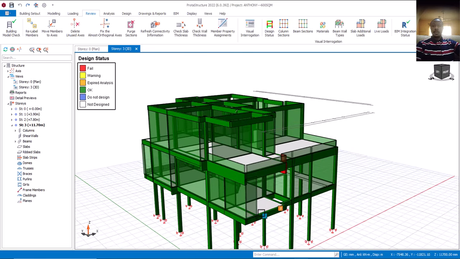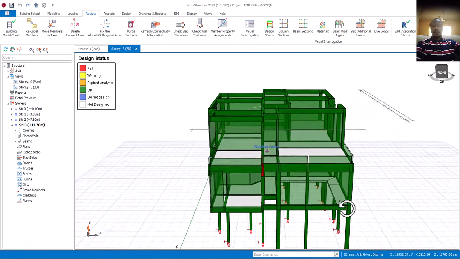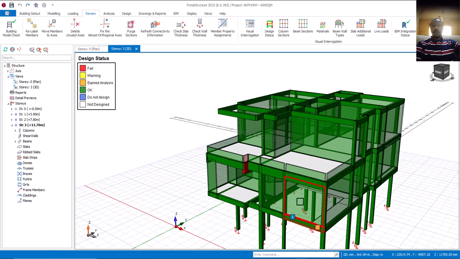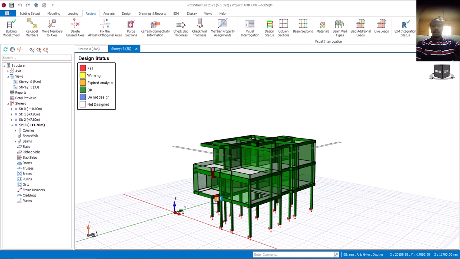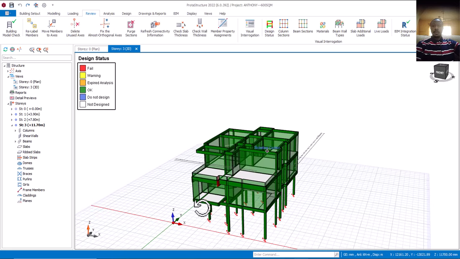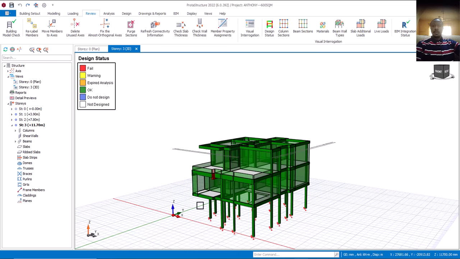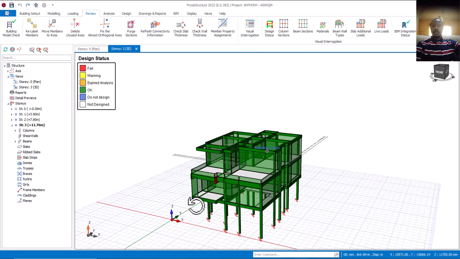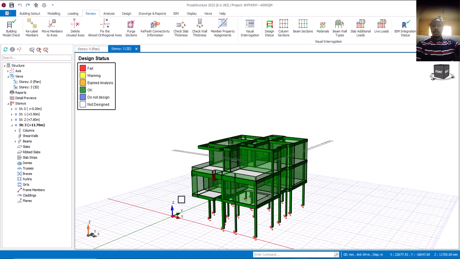So, to go straight to the point, we want to discuss this matter about links today. Now, can I ignore my link that failed in ProtaStructure? I will say yes, and I will also say no. Yes, I'm going to explain it, and no, I'm also going to explain it. The things you will see that will make you ignore it and move ahead, I'm going to be explaining them. And the things you will see that will make you not ignore it and make sure it passes the design, all of them, I'm going to be explaining in this video.